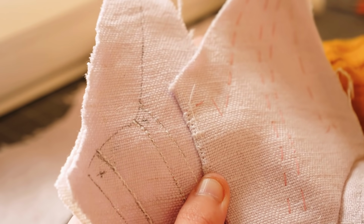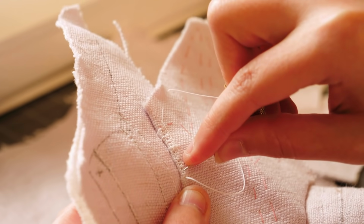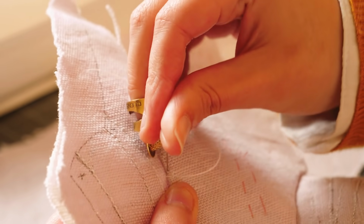This was very fiddly and thick, and I hated it. I used a whip stitch to secure it along the edges, but I wasn't happy with that sturdiness, so I also backstitched along the edge.